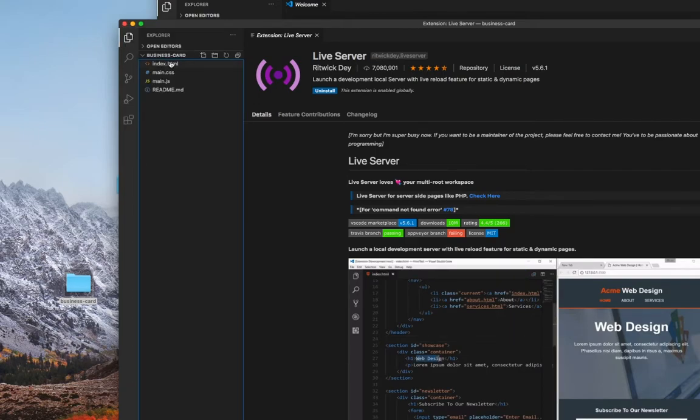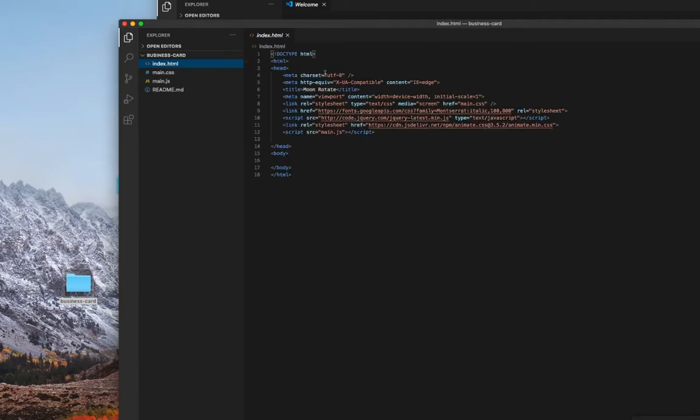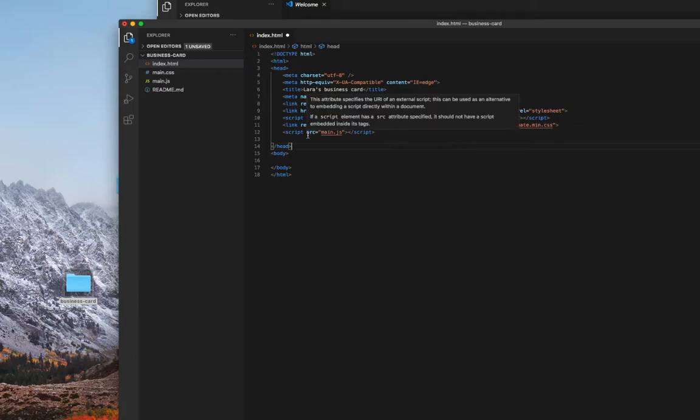Okay, so just a walkthrough of what this file looks like. As far as the parts of the page, first we have our setup of our doc type, letting the browser know that this is an HTML document. And then on line 2, we start off with our HTML tag. We have our head. So again, none of this stuff in the head is actually rendered on the screen with the exception of this title. That's what's going to appear in the tab. So go ahead and change this to your name and then business card. So now that is what's going to appear at the top of the page.